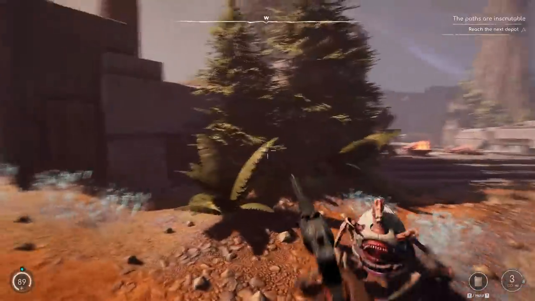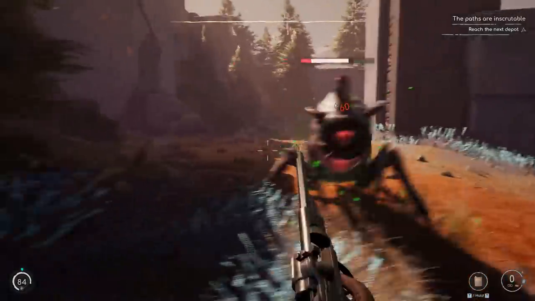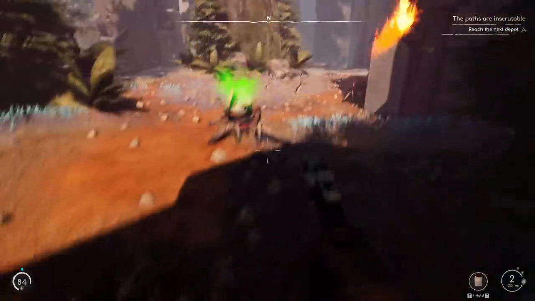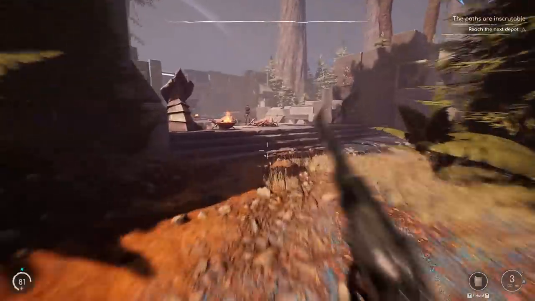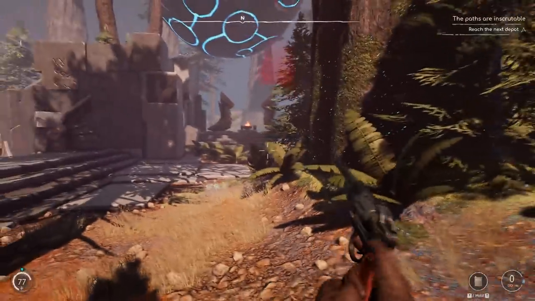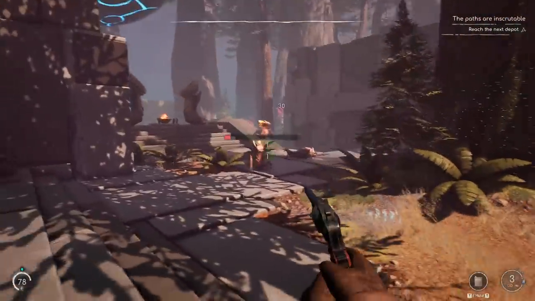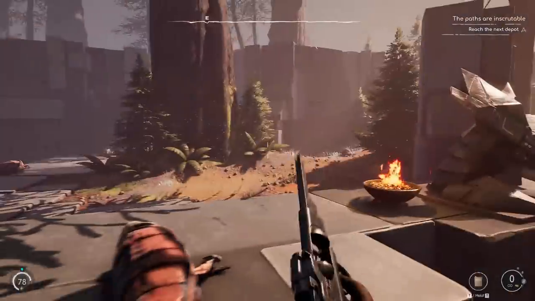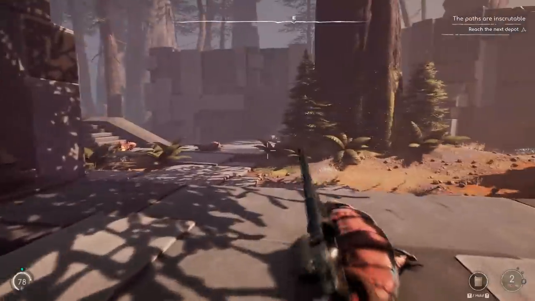Right, I'm down to 88. Ooh, there's one literally hiding here in the tree. Back off! Stop it! Oh! I think I dodged both of that attack and shot from the side. Oh, there's one somewhere in the middle. Okay. The one coming up from the side of me? I think it's just that one.